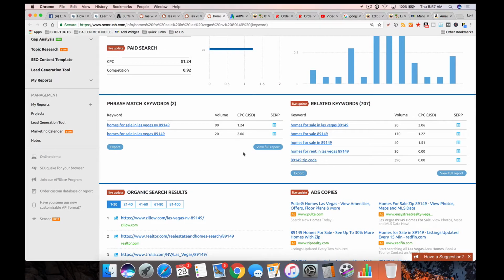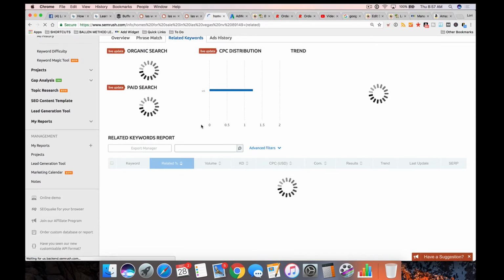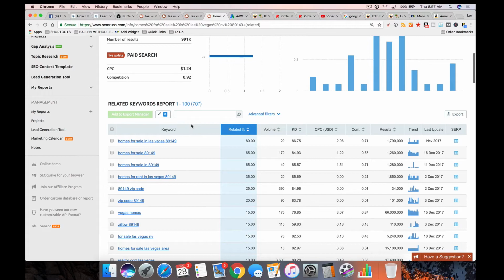And then also over here, SEMrush says, okay, so here are the keywords that have that phrase in it. Homes for sale in Las Vegas, 89149. Homes for sale in Las Vegas, 89149, with the NV or without the NV. But over here, these are now related keywords. So now let's look at that real quick. And you say, oh, well, then I like some of these related keywords as well. You don't just add them all, though, because you've got to look at the competition. You've got to look at the price. And you want to be careful about just saying, okay, I'm going to add every keyword phrase for 89149, and then putting so much in there that it's hard for you to monitor.